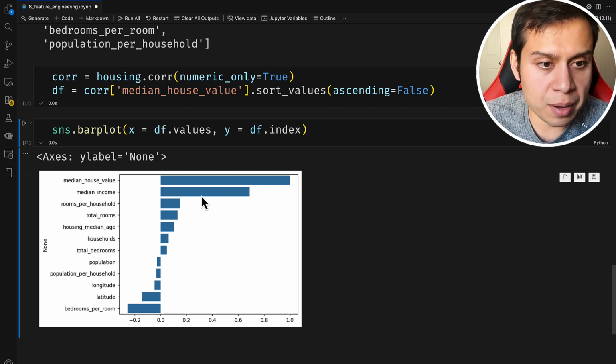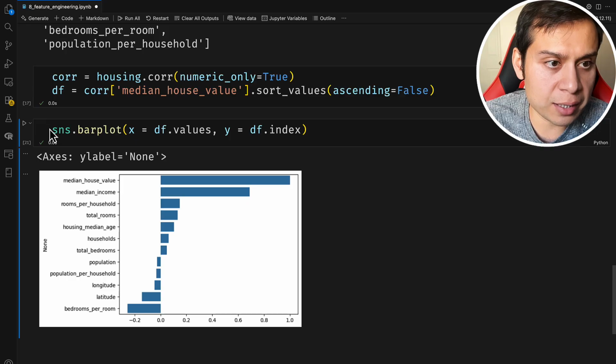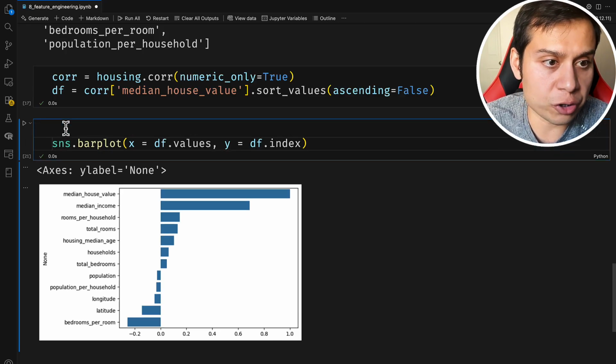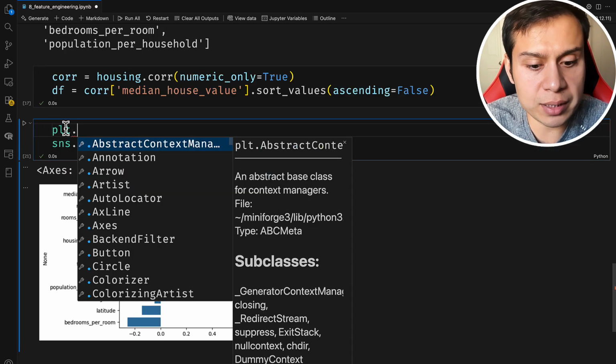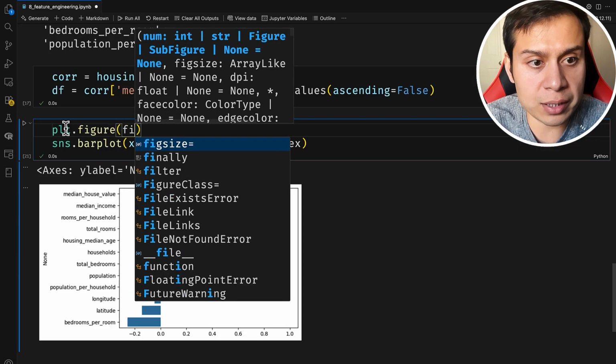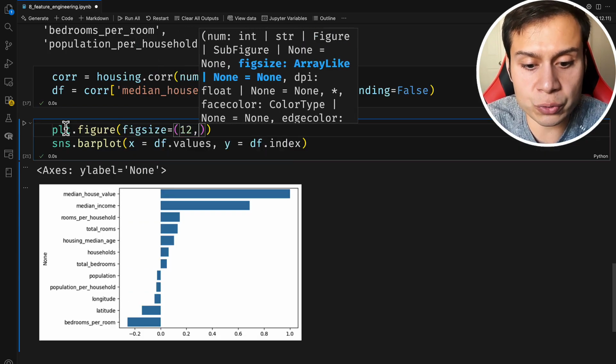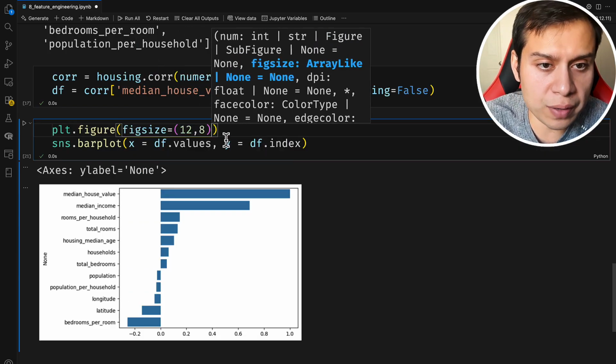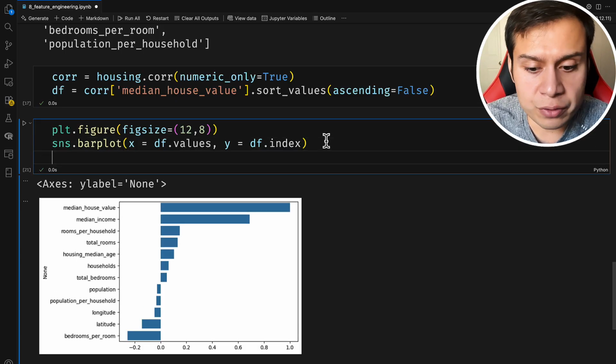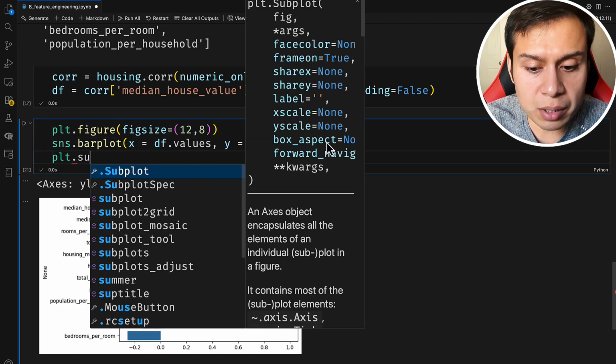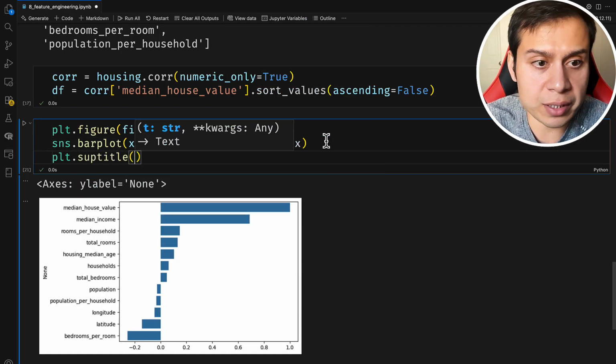However, this is a bit not tidy. Let's just tidy it up a little bit and make it a little larger. So let's use the plt.figure function, and within it, let's use the figsize. Let's do 18 and 12. And then after that, let's use the plt.suptitle to give it a title.